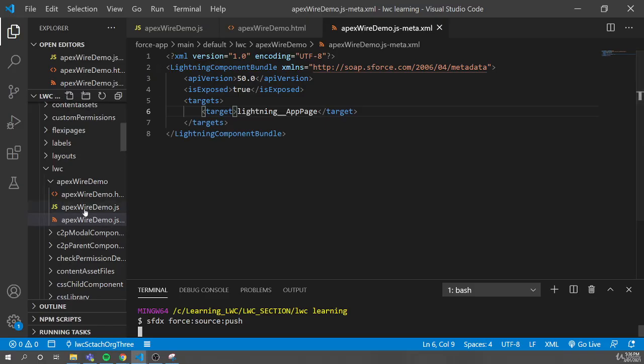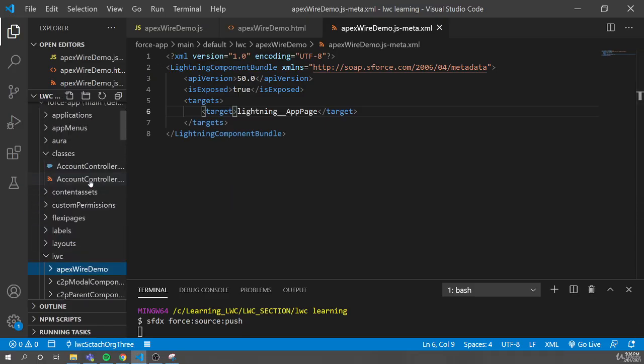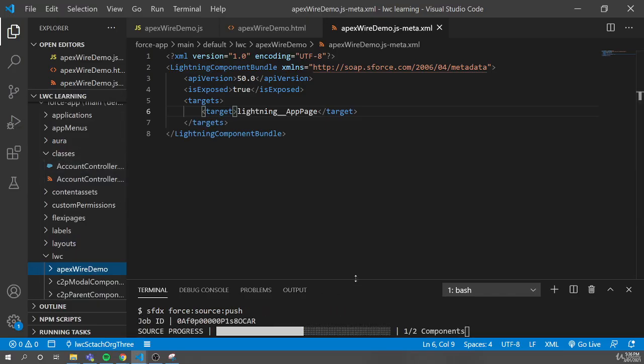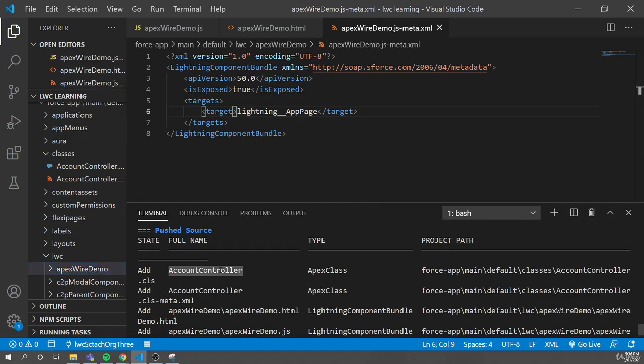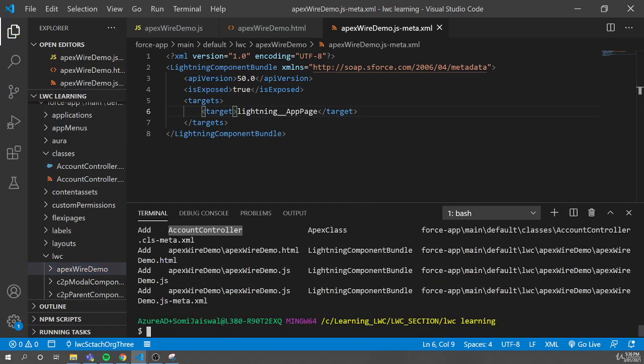So now just make sure we are deploying the apexWireDemo component. Along with that we are deploying our class as well. So if I increase this, you will see we are deploying the controller as well as the component that we have created. So let's go to our org.